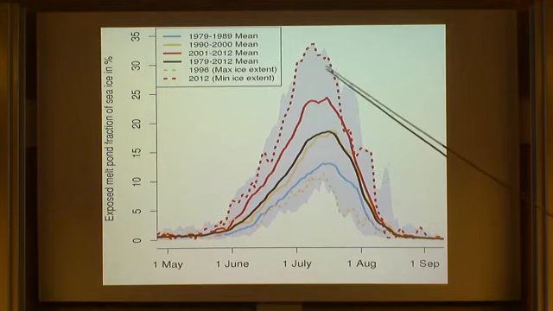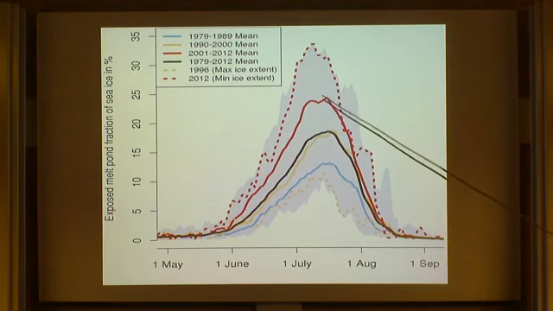If you look at the periods in the 80s, we are here, and if you look at 2000 to 2012, we are here. And most striking, if you look at extreme years, for example, 2012, the year with the minimum September ice extent, we have the largest amount of melt pond fraction in this year. And if you look at 96, the year where we had the maximum ice extent in summer, we have the lowest melt pond fraction, which motivated us to look at how much they are correlated.